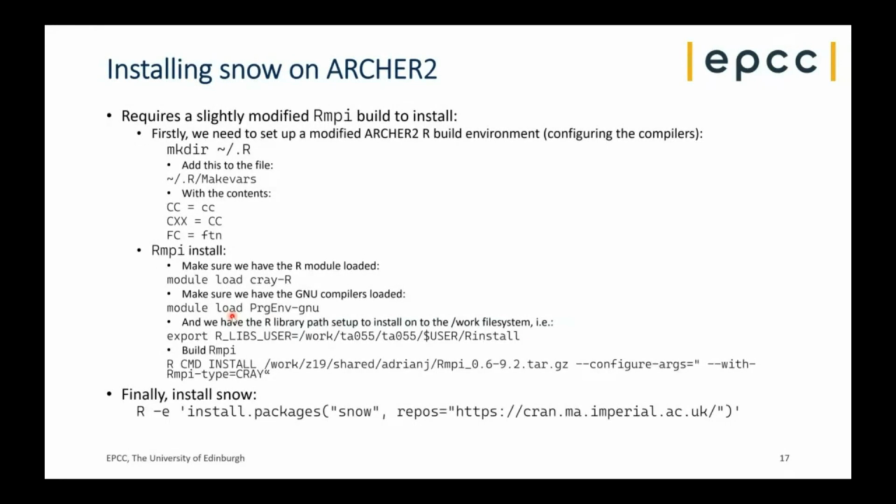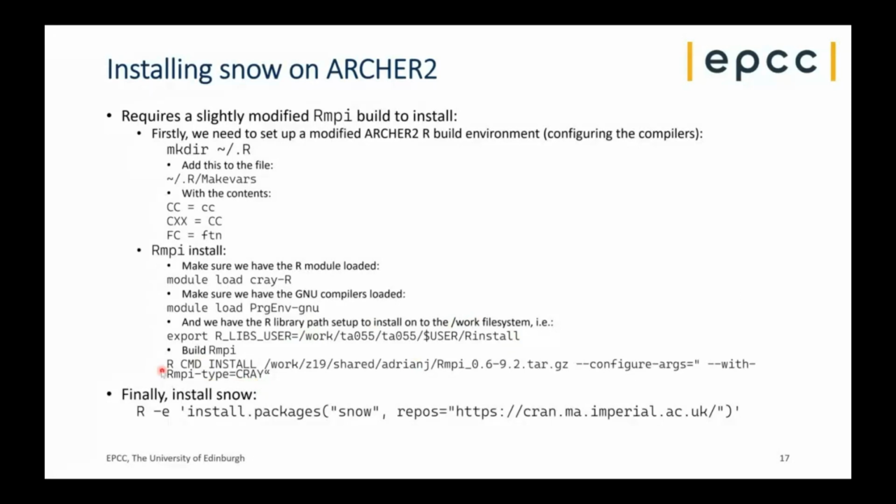Of course, that all assumes you have all the libraries installed that have been demonstrated, and some of these come by default, but Snow and Rmpi and these kind of things are not necessarily there. So we have to do a modified install to install some of these things we want to use on the system. And basically that involves setting up our preferences, which I discussed a little bit earlier in the day, where we create a preference directory, create a file in there and tell it what compilers to use. Then we make sure we load the correct things, so create this programming environment, export our R lib user to tell it where to install things. Obviously this is different for each user.